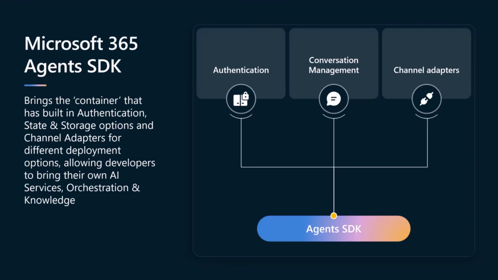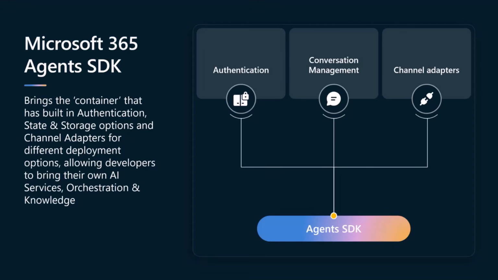And then channel adapters. Those of you that have been around our ecosystem for a while know that we have a common protocol that we use for communication between pretty much all of our agents inside the Microsoft ecosystem, which is called the activity protocol. The activity protocol is our internal language. It's our agent-to-agent language. And actually, we make it available publicly. It's spec'd and documented publicly. And we surface that through a set of channel adapters.